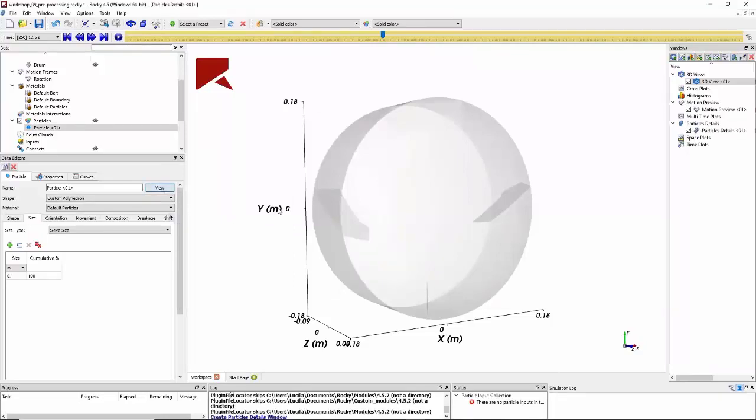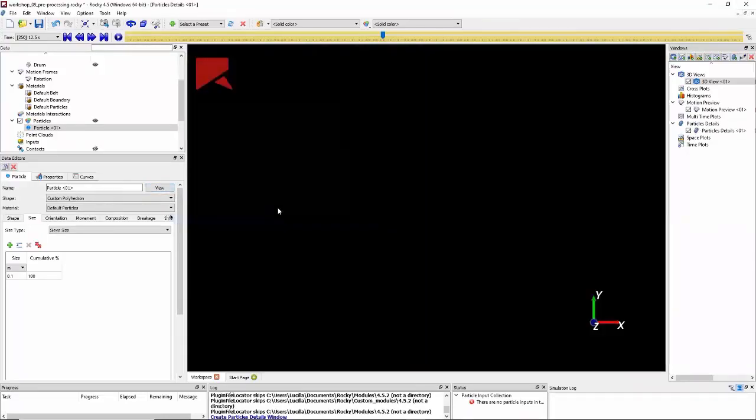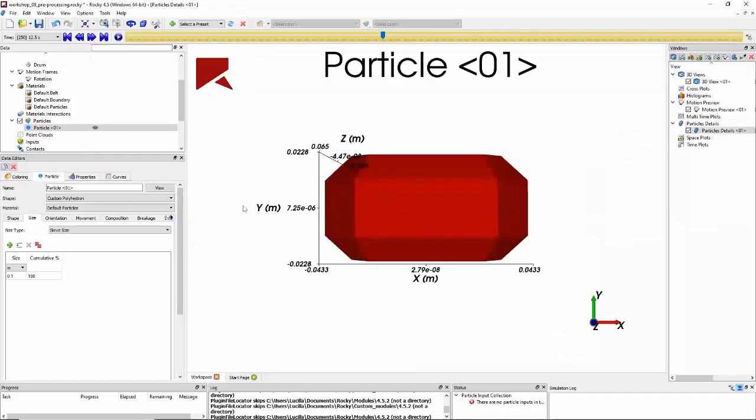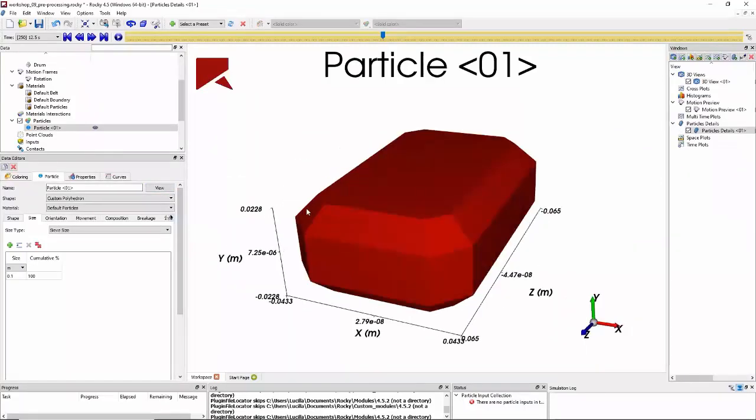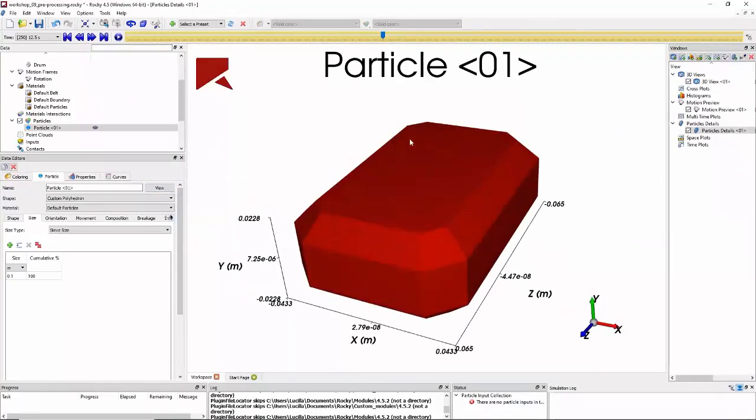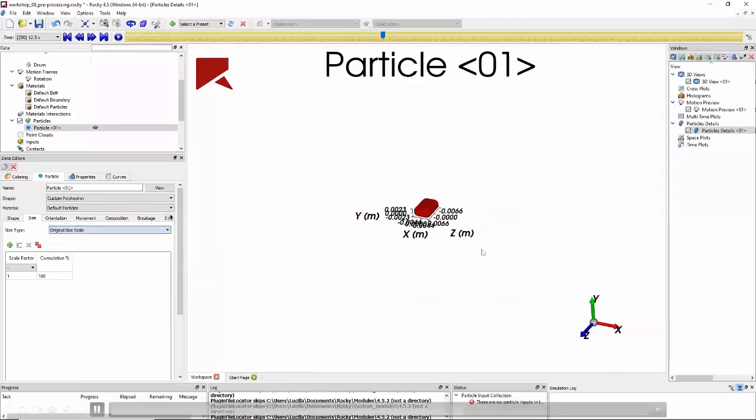And if I press view here, you can see my tablet shape. That's the particle we want to model, but it was imported using a sieve size of 0.1 meter. That's not what I want. I want to use the original size scale, I mean, the same size I have in my STL file.